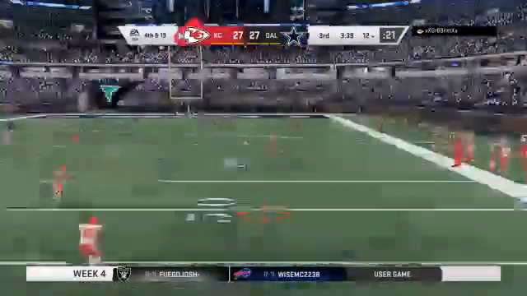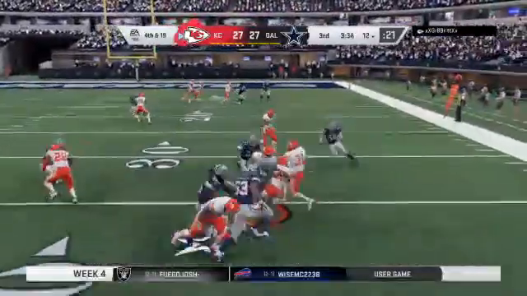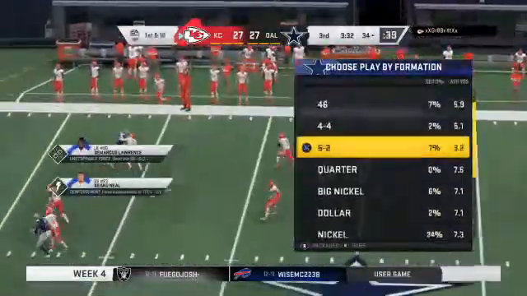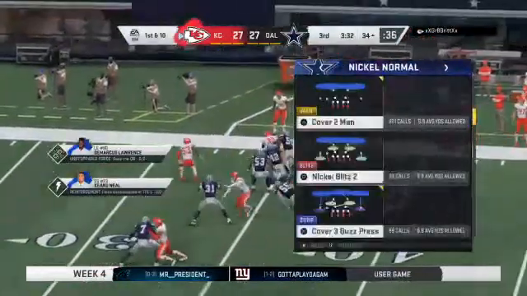Man coverage reminded me of an old Raiders team. They had a Hall of Famer at one corner and a Defensive Player of the Year at the other, and he just locked people down. Nice job bringing that one back. 14 on the return. And the Chiefs will have excellent field position here as they take over.